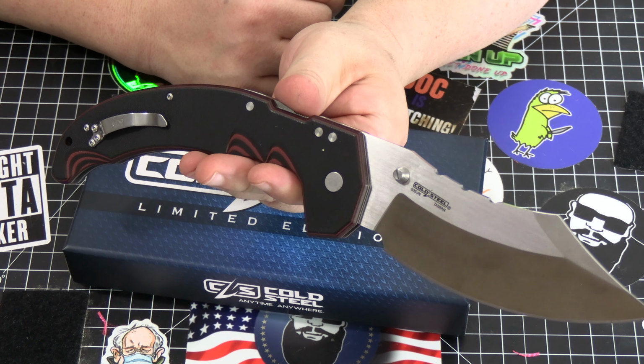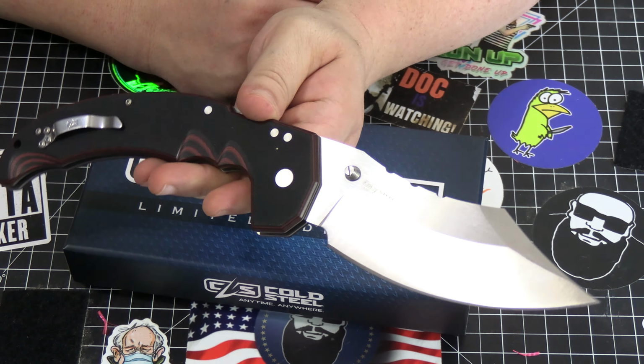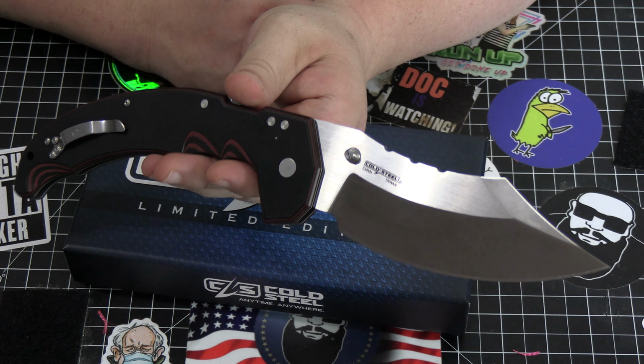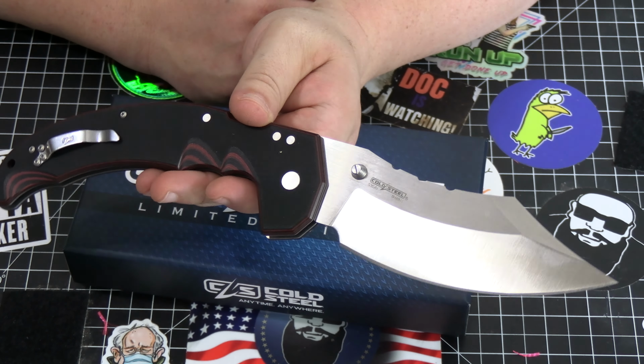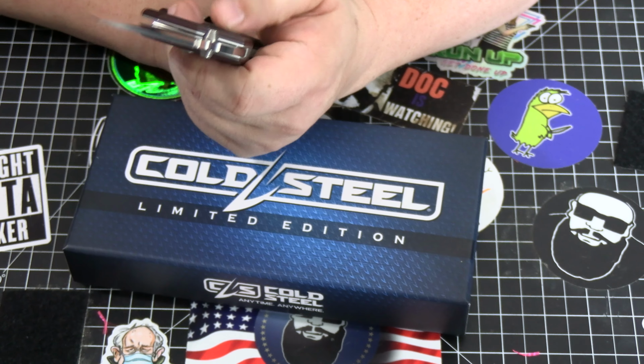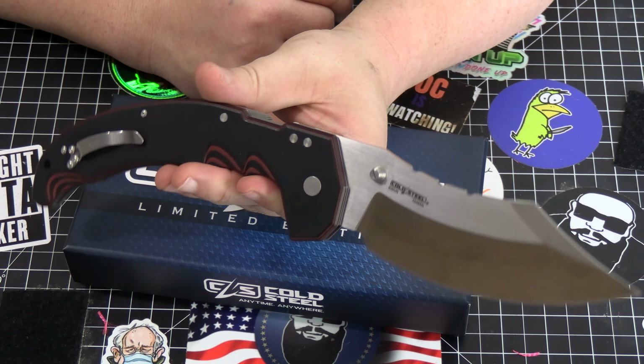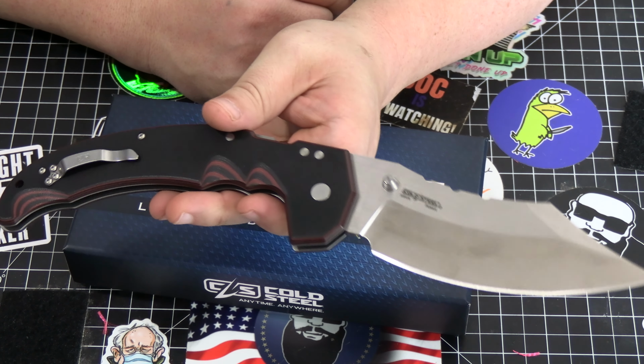I have no complaints about this knife. I was afraid when I first saw it last year in the catalogs and in the pictures, that I just didn't know what to think, not about the quality, but just how it would feel. You get all excited. It's like you're dating that girl, but she has to wear a veil across her face, and all you see are her eyes, and then you're like, what's going to happen?